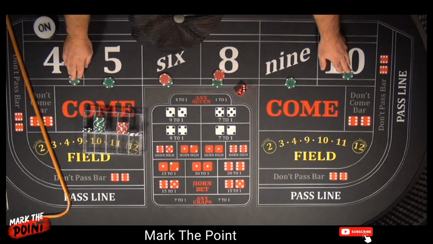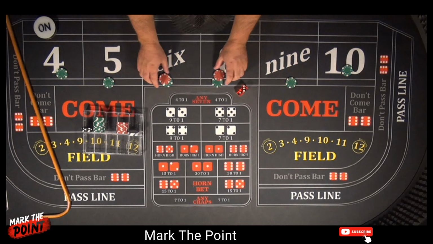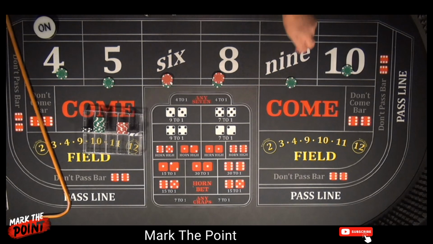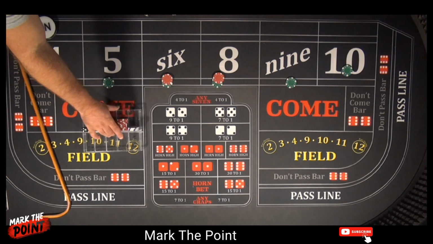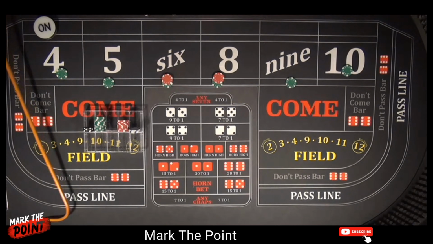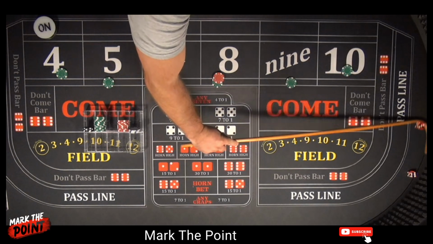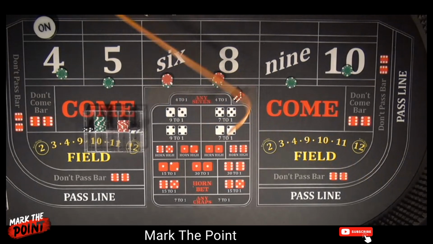So let's make sure they're all square. Again, these are buy bets on the 4 and 10. No field, no come bets, this is straight up system 160 across, and then we can kind of change it up as we go, as we get farther into the system, which we're going to show hopefully. Hopefully we can get to that point.